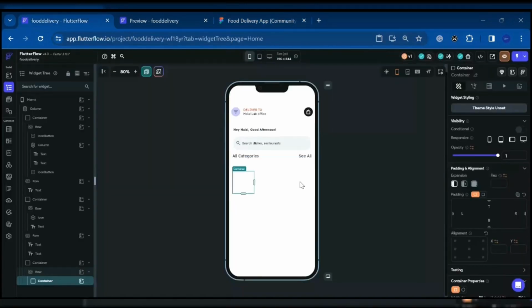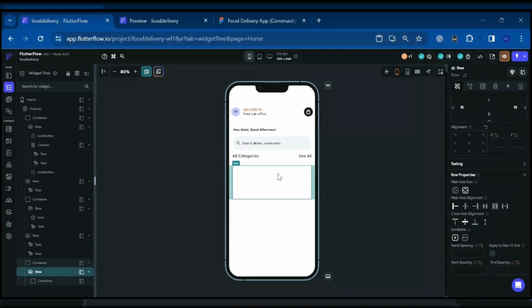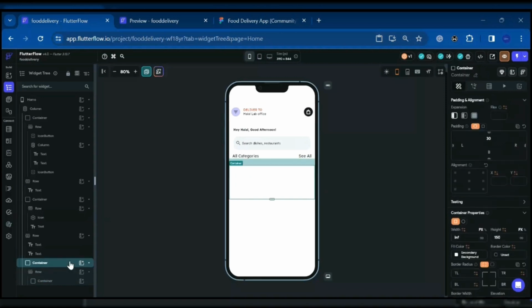Okay, let's enlarge our container to 200.